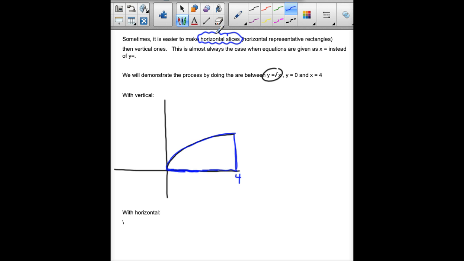So on the top of here, y equals the square root of x. And we're going to go ahead and begin. We're going to do these vertical slices. So I'm going to draw one representative rectangle. Keep in mind they're infinitesimally thin, and there's an infinite amount of them. So every base of that rectangle is a tiny little change along the x-axis. So we put our bases of our rectangles on there.